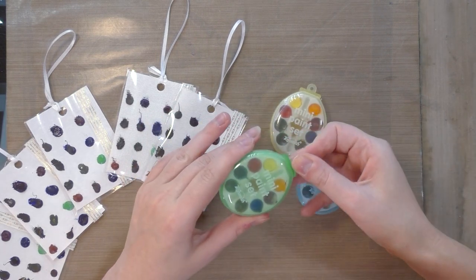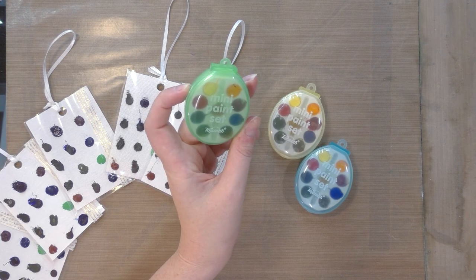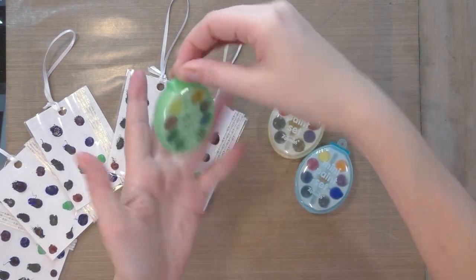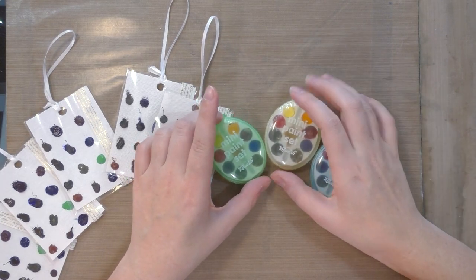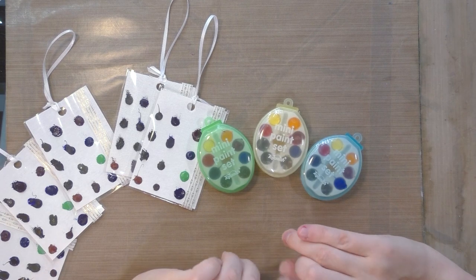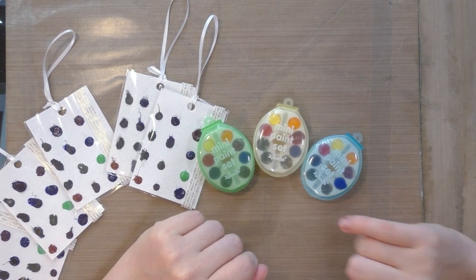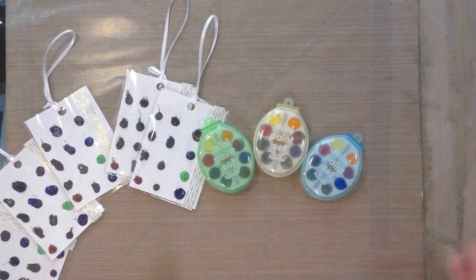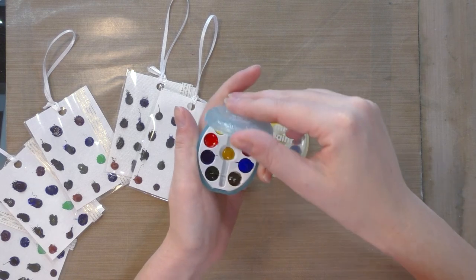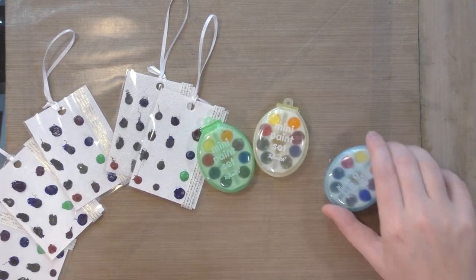These are absolutely adorable. They would make perfect pocket sets. You can attach a keychain or a key ring to them, or you could even hang them as little ornaments on your tree. They're fairly inexpensive to make. The only problem is prying out those tiny little cakes takes a lot of time. So that's something you're gonna wanna plan and prep ahead of time, or maybe get someone else to help you. But seriously, how cute are these?